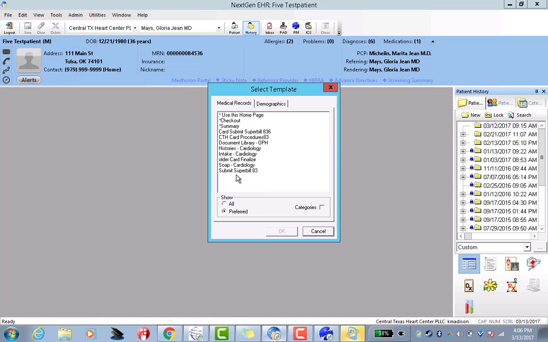If you need a specific template that's not listed, go ahead down here and click All, and all the templates are listed. I can make another video showing you how you can move a template off of All onto your preferred template list. But whether it's a telephone call or an office visit, like this example, a good place to start is going to be your home page, so I'll double click.